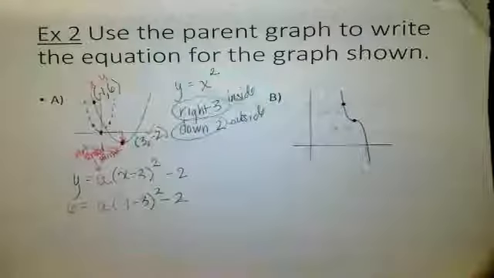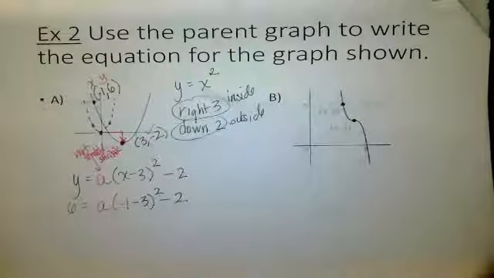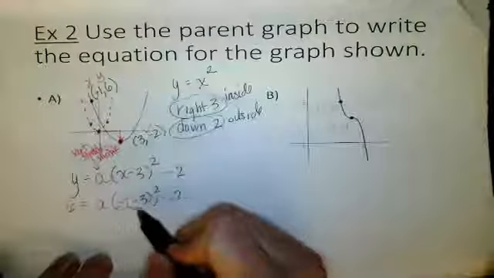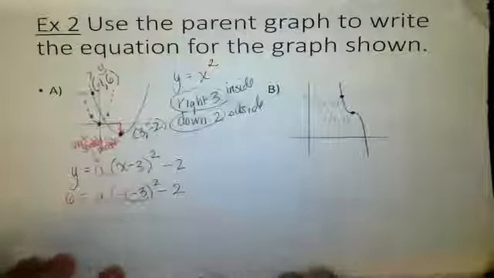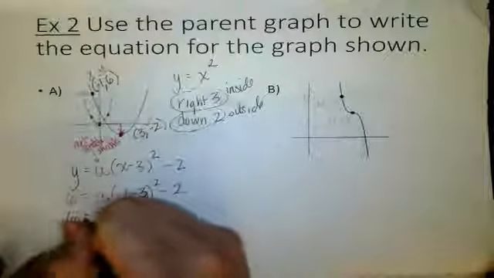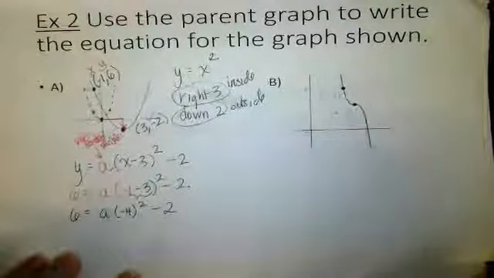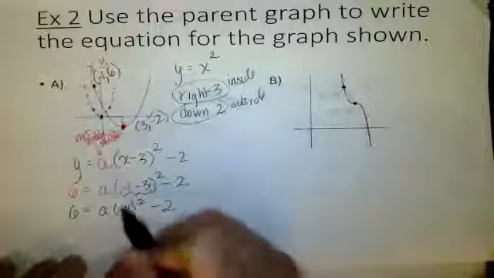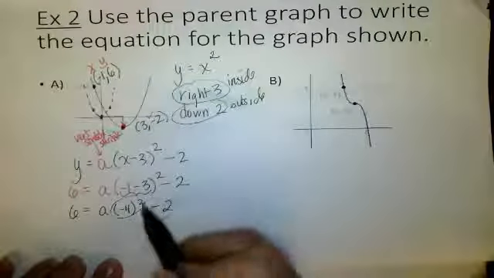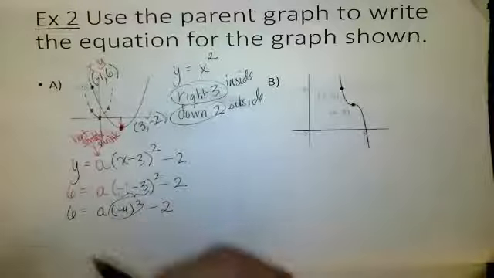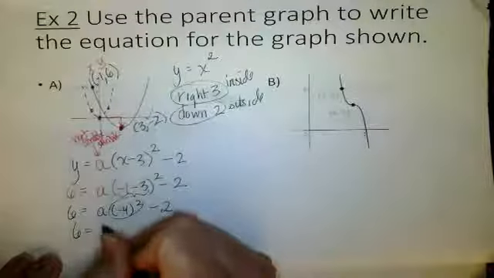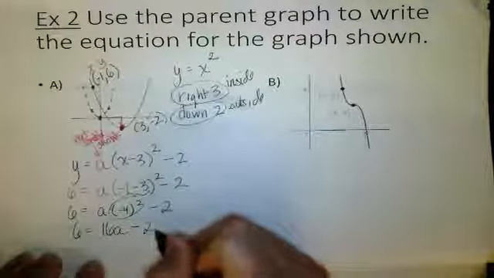And you'll notice when we plug in for X and Y, what is that going to allow us to do? Solve for A. The solving turns out to be the hard part. But let's start on the inside. -1 minus 3 is -4 being squared, minus 2. And then what do we have to do? Square the exponent. So -4 quantity squared is 16. So we have 16 times A minus 2 equals 6.